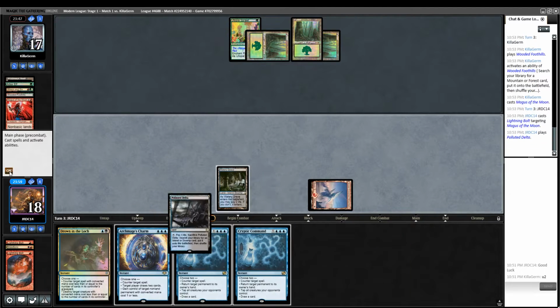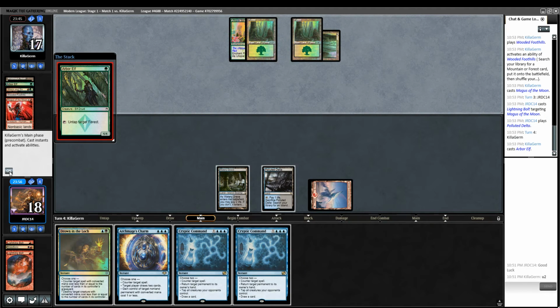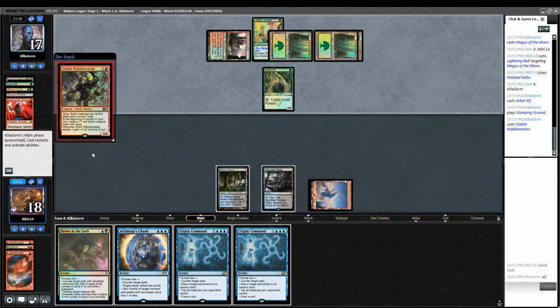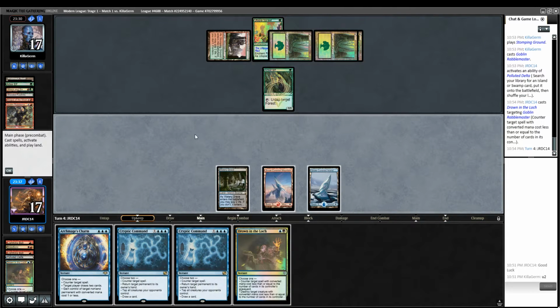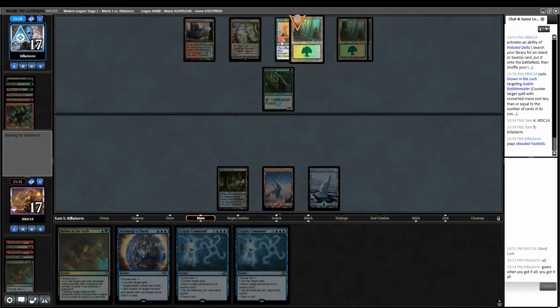Well, better lucky than good, right? Wait, when did I miss a land drop? A little confused on that one. Or did they go first? They went first. Land off top. Well, at least it's a castable spell. And they have... I guess when you got it all, you got it all. Well.